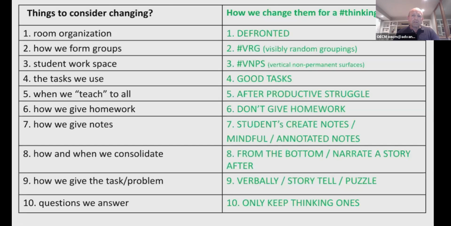There are lots of items that Peter Liljedahl looked at for the thinking classroom, things to consider changing, how your room is organized, how we change them for a thinking classroom is in the green. So we defront our rooms, how we form the groups, we do that randomly. The student workspace, vertical non-permanent surfaces, the tasks we use, good tasks. When we teach to all is after productive struggle, not before. Like we don't front load it, we end load it. How we give homework, don't. How we give notes, have students create their own notes, their own mindful notes, or maybe annotate a picture or something. How and when we consolidate, from the bottom, narrate a story after.